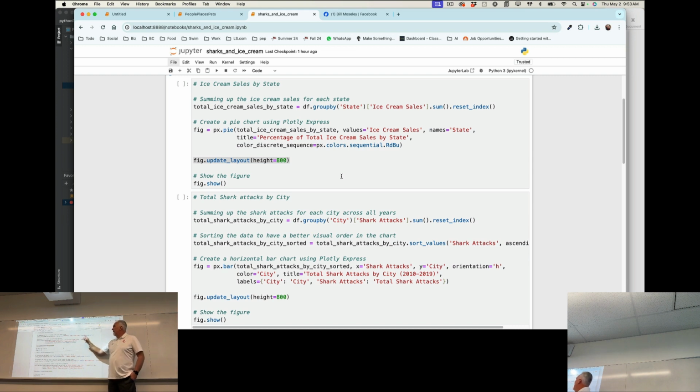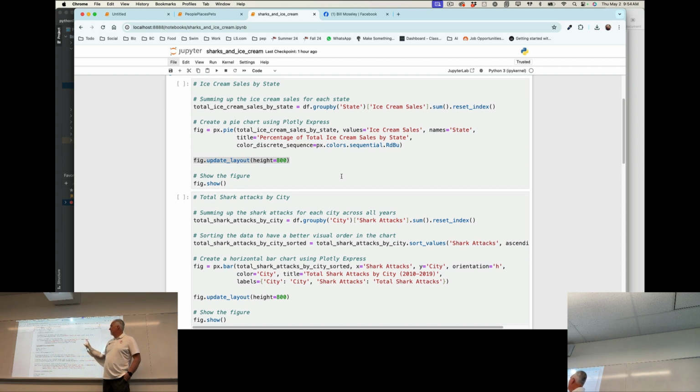So we're going to create this, and then we're going to turn it into a data frame. And this is where the magic happens. We're creating a figure using Plotly Express, px.pie chart. And then we're going to use the new data frame we just created. The values are coming from ice cream sales.